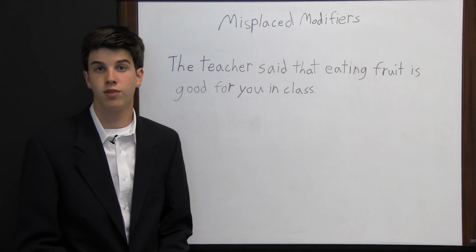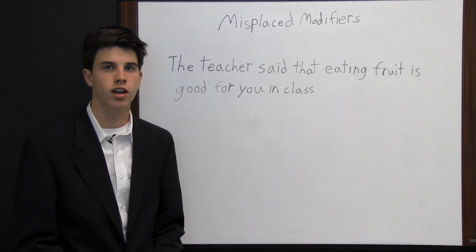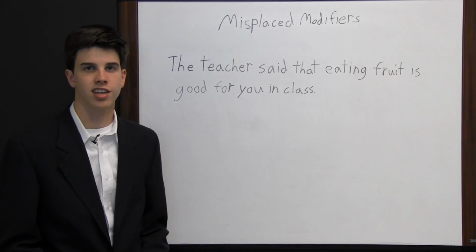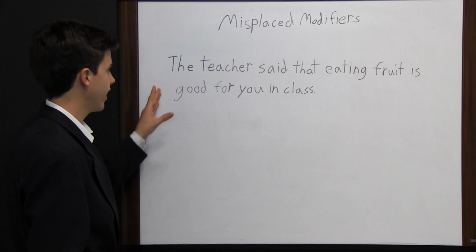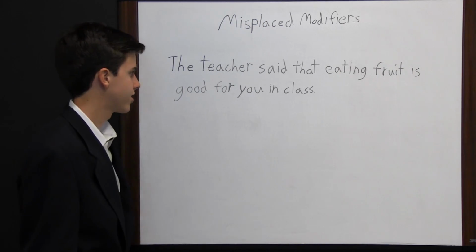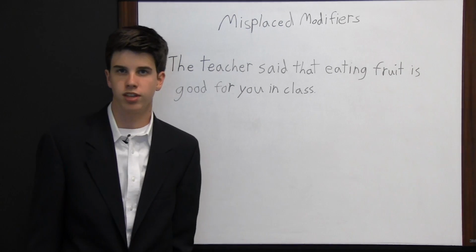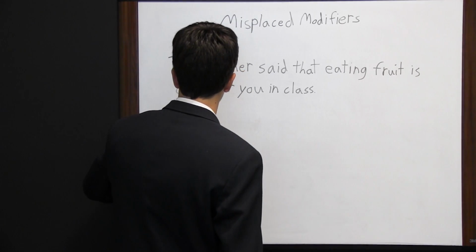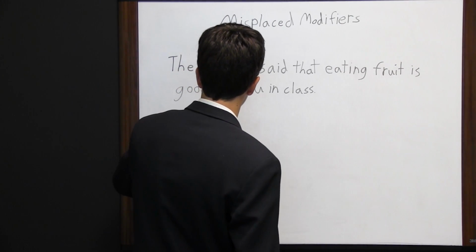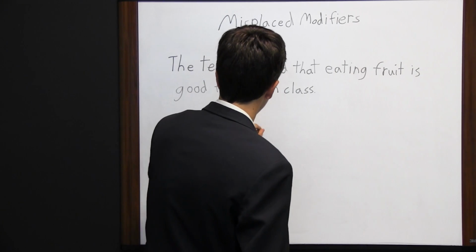Misplaced modifiers can be very confusing, and they can distort the accurate meaning of your sentence. So let's look at this example up here on the board. The teacher said that eating fruit is good for you in class. This is a case of a misplaced modifier. Now, another word for an adverb is a modifier.